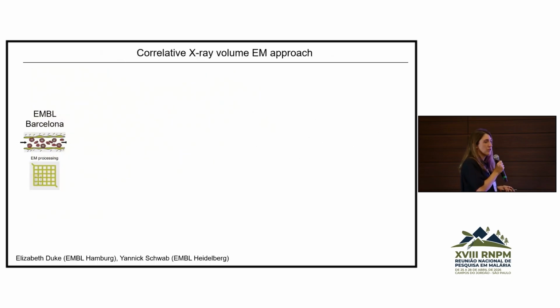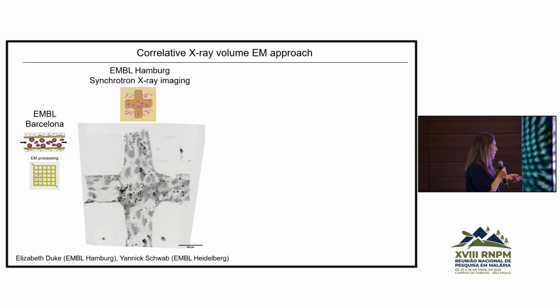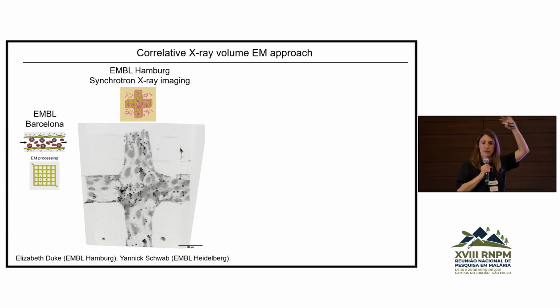And then this was a very hard study that Silvia knows Hannah very well. It took a long time because at the beginning we were trying to do this EM and we could not find these regions with parasites. We were finding only endothelial cells. So then we had to bring our devices, fix them in Barcelona, treat them for EM, and bring them to Hamburg. Hamburg is in the north of Germany, and we will run these samples on the synchrotron in an X-ray modality, so it's going to the doctor, but in a big machine.